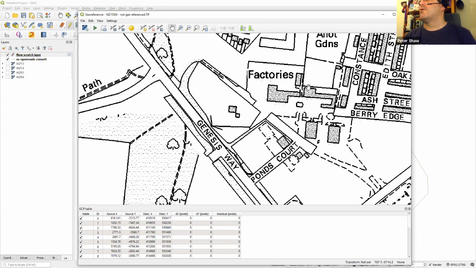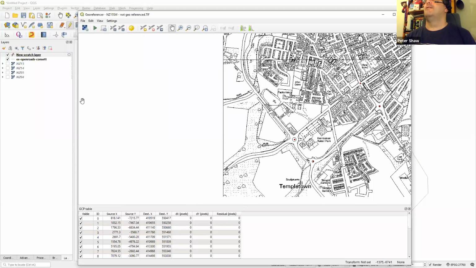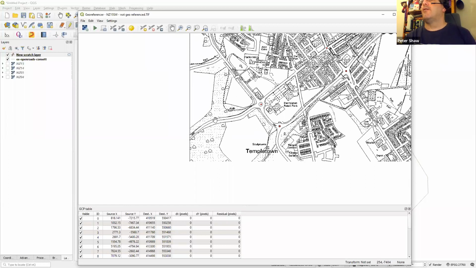Locating the corners of those buildings really, really accurately, and anything that we might have had sort of outside the map, as far outside the map as we can get, that would have located this area in the centre here without us having to put any points in it. Likewise, the road network, the roundabouts, things like that, railway lines.